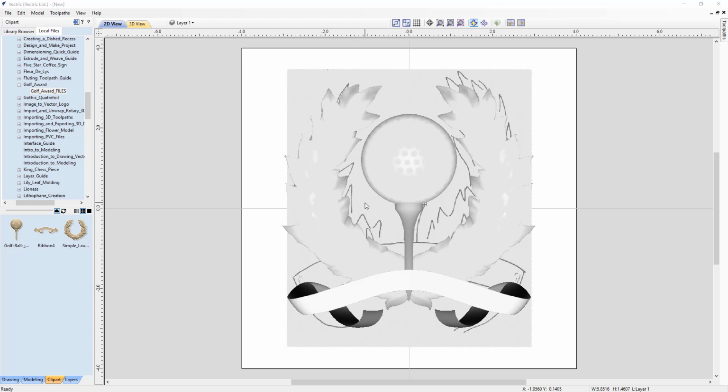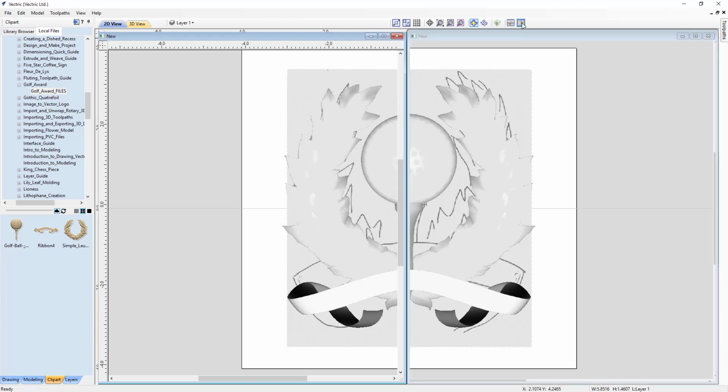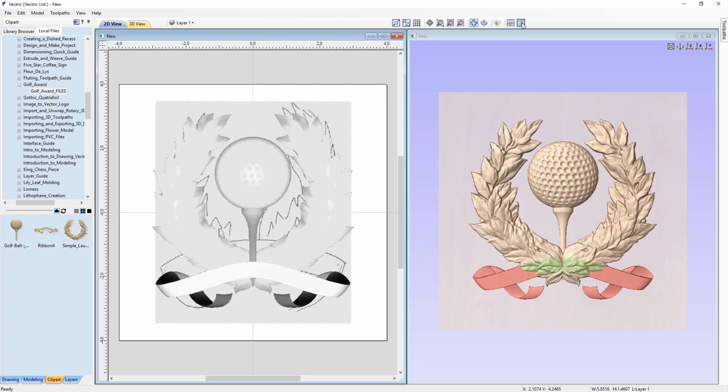So right now we're looking at the 2D view of our layout, and we really can't tell very well from this view how our components are interacting with each other. So if we go ahead and tile our 2D and our 3D views, so on our left hand side we have our 2D views, on the right hand side we have our 3D views, we can see that there's a few problems with our layout. Everything looks fairly good, but we need to make it even better.